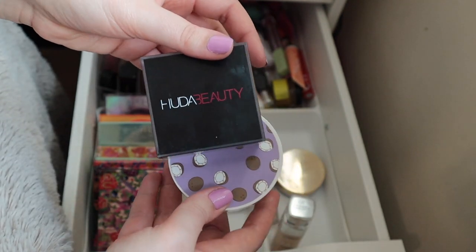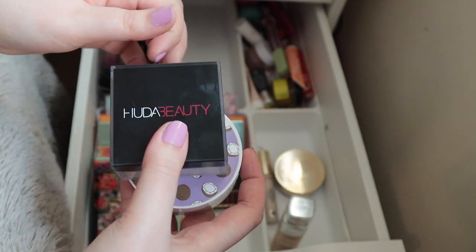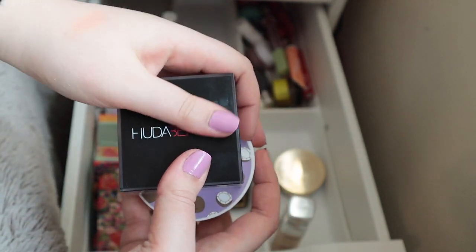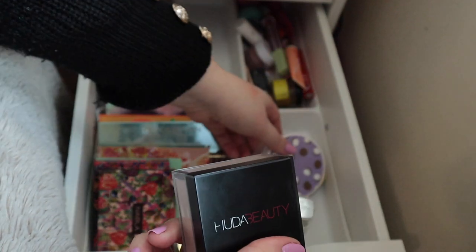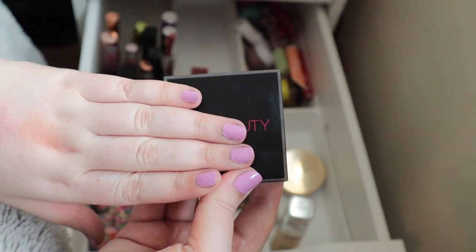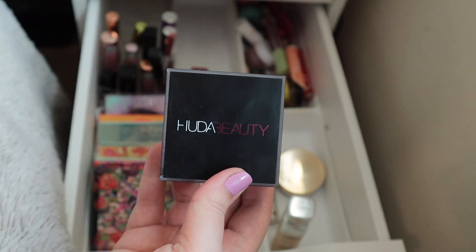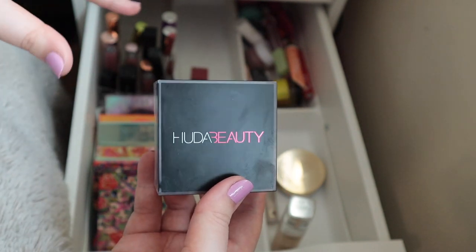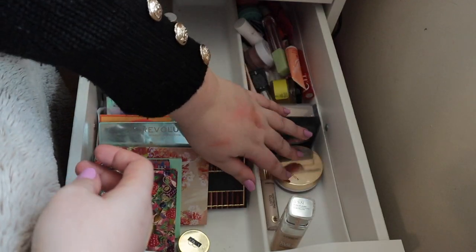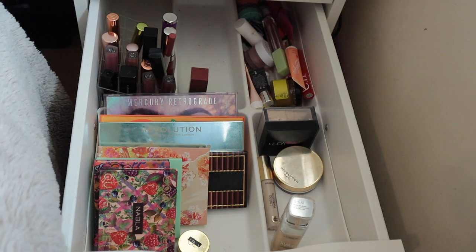But then came along the Huda Beauty Easy Bake Setting Powder. Now, I added this as a late addition to the drawer because I only had two setting powders. And when I tested it out, I thought we could add it to the drawer. I have been using this every day. I really, really like this. I'm going to keep this in the drawer for the next round because I'm still testing it out, but so far I am really, really enjoying this. So that is the powder that can stay. I'm keeping two powders, but you know, it is what it is.